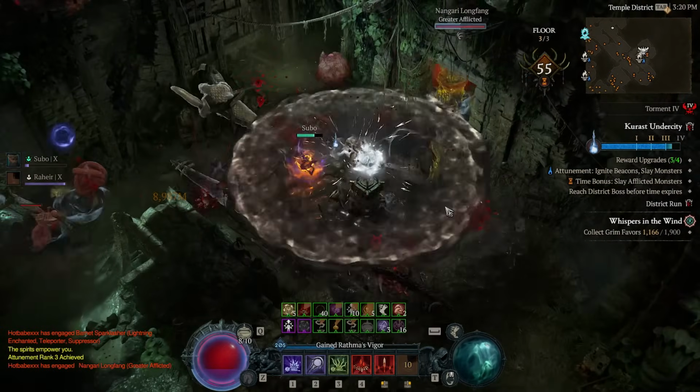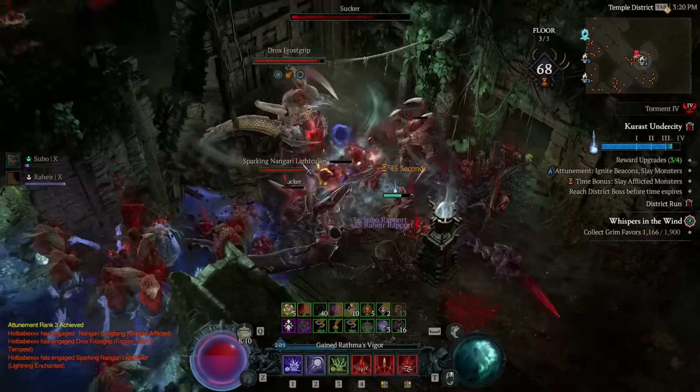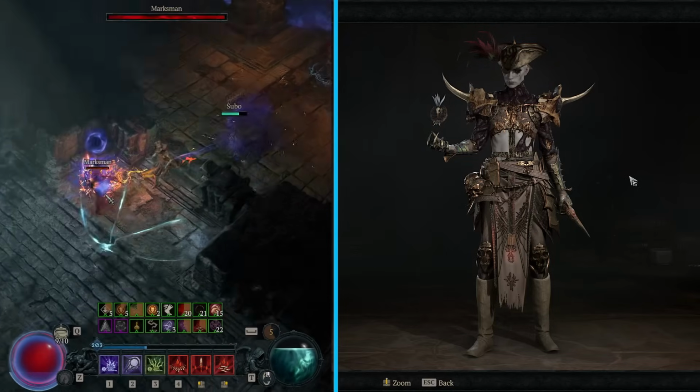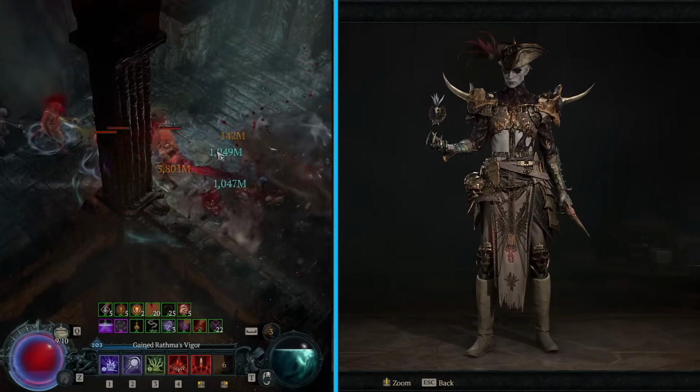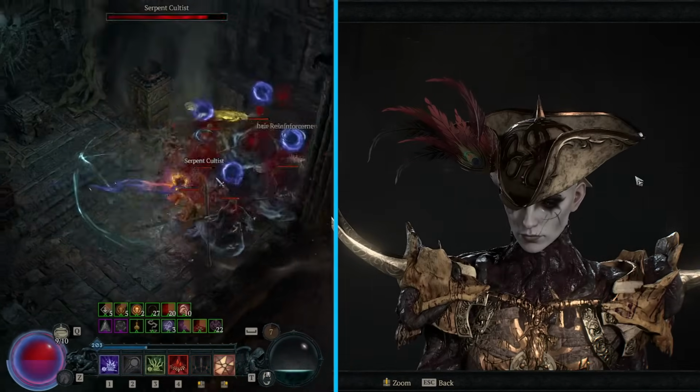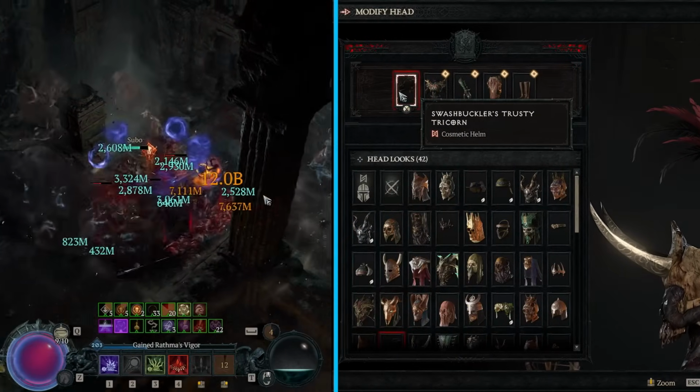To fully appreciate this magnificent build, though, we need to go through the gear and aspects. So let's do that. But first, make sure to slap on your swashbuckler's trusty tricorn because you can't ride these waves without a proper pirate's cap.